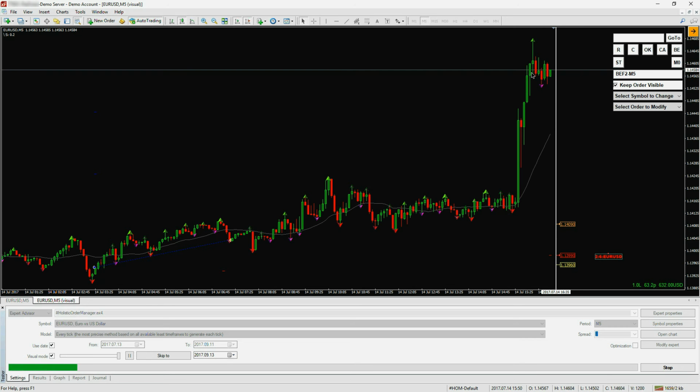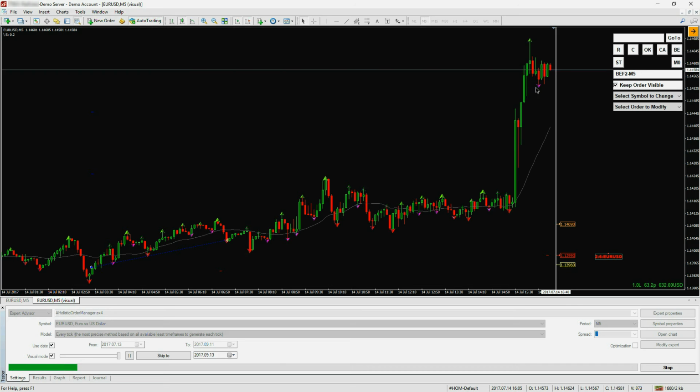So as the price has moved very fast away from the phantom stop, we would like to give more wiggle room for price to bounce back and forth.